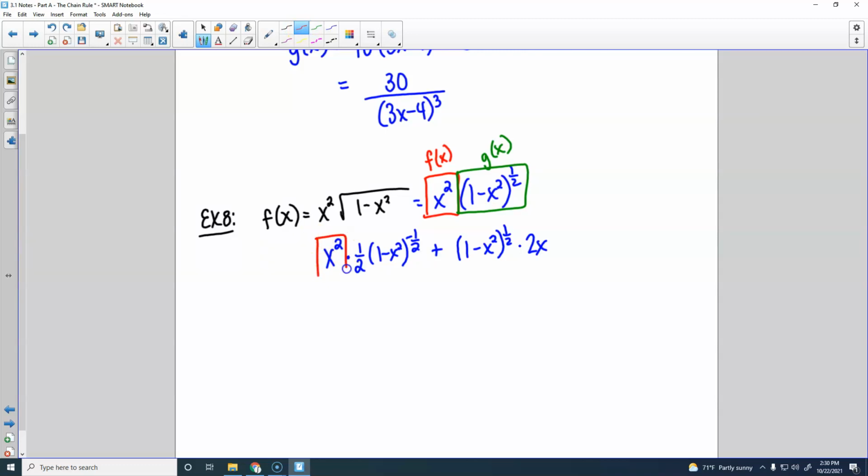So this right here is f of x. This right here is the derivative. Oh, wait. I'll let you do it wrong. What did we do wrong here? Unless you said it and I didn't write it down, that's possible too. Times what? Not 2. What's the derivative of this inside? Negative 2x.